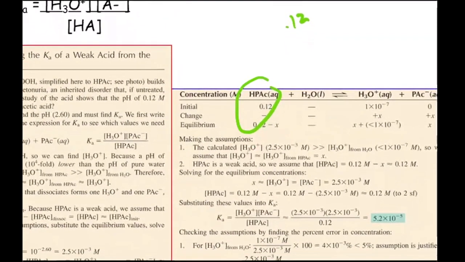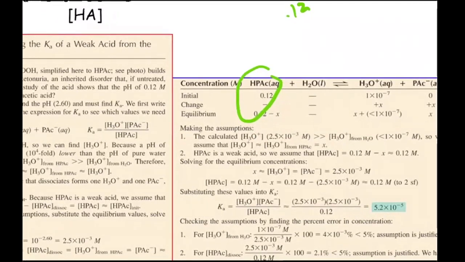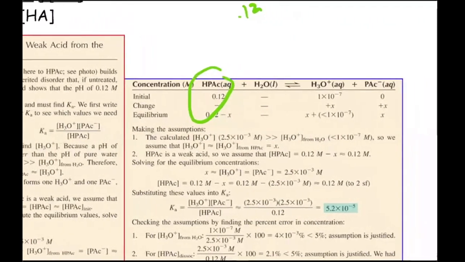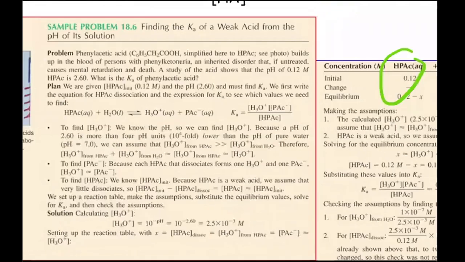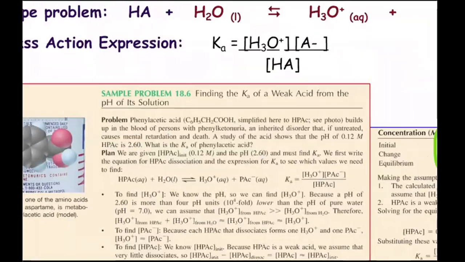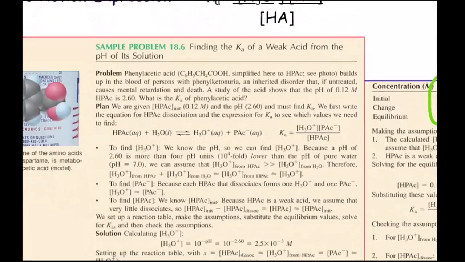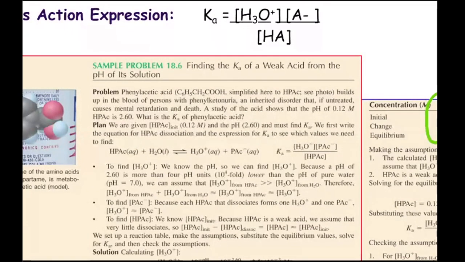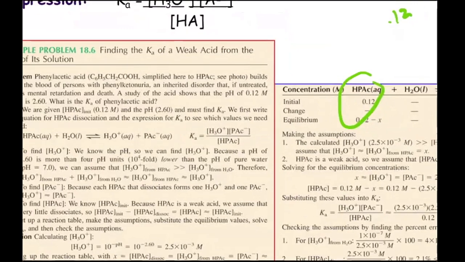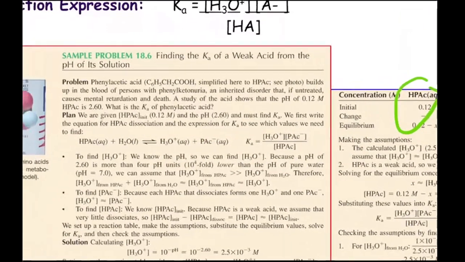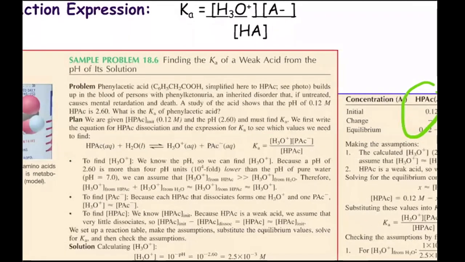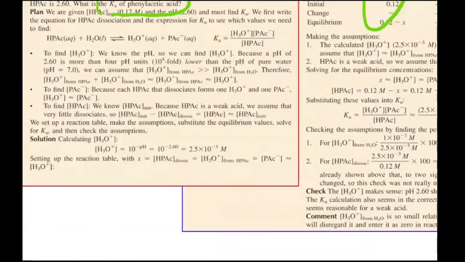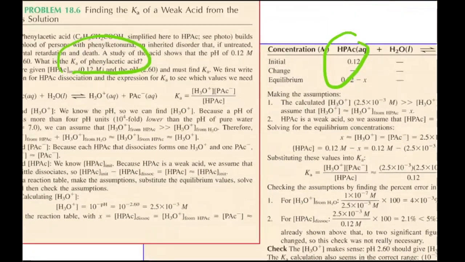Now the Ka of propionic acid is actually, let me see, where is that? You need to find that here. The Ka of propionic acid is given as, you guys see it? Oh, it's asked, the first part is to calculate the Ka, and that comes out to be, I believe, 5.2 times 10 to the minus 5.